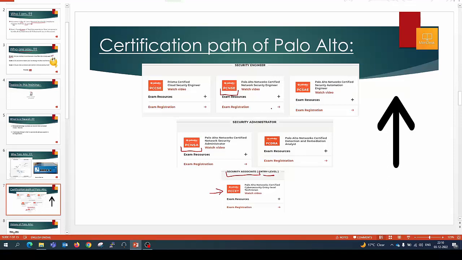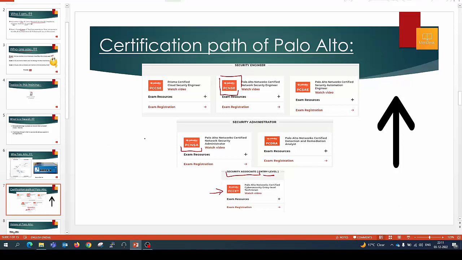And in this particular video series, I'll be targeting this particular exam. Okay. So in this exam, I'll be discussing a lot of detailed information regarding Palo Alto: how to troubleshoot it, how to maintain it, how to do day-to-day operations, and how to troubleshoot live scenarios. We'll discuss a lot of things over here. Okay. And I'm really very excited for this video journey in which you all will be joining.